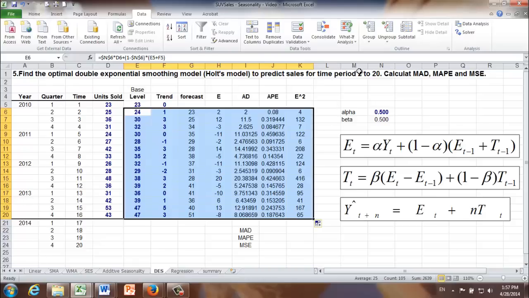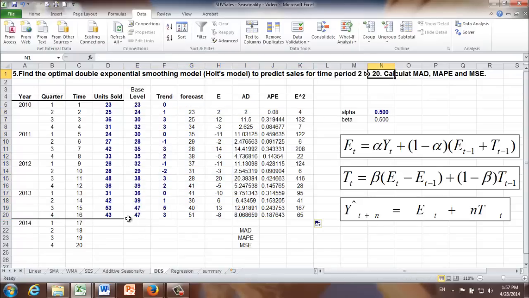We're not just done yet. We would like to predict sales for time period 2 all the way to time period 20. We got information up to time period 16. What about the forecast for time period 17? Y17 hat will be equal to E16 base level from time period 16 plus 1 times trend in time period 16. Because right now we are sitting at time period 16 and we would like to predict sales for time period 17, it's one time period into the future. So N is equal to 1.